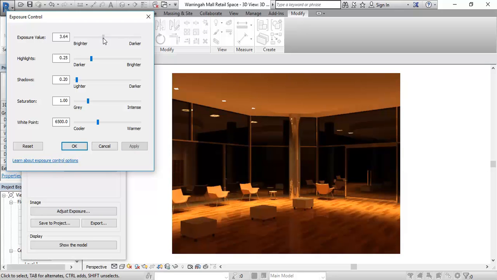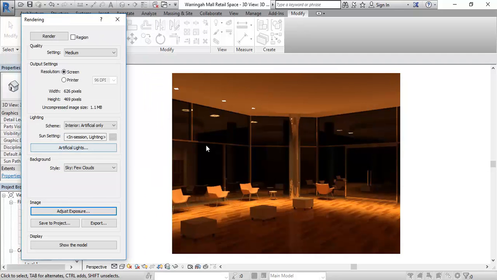And if you've ever wondered why you have the apply button, I know sometimes people just click apply because they think they have to. When really the OK button does the same thing. The reason you have the apply button is so that you can see the result without closing the dialog box. That's all it's for. So that's why I'm using apply here, so I can leave that open and make adjustments. But once I'm happy with it, obviously you can click OK. And so I've got a good setup now for that level of lighting.